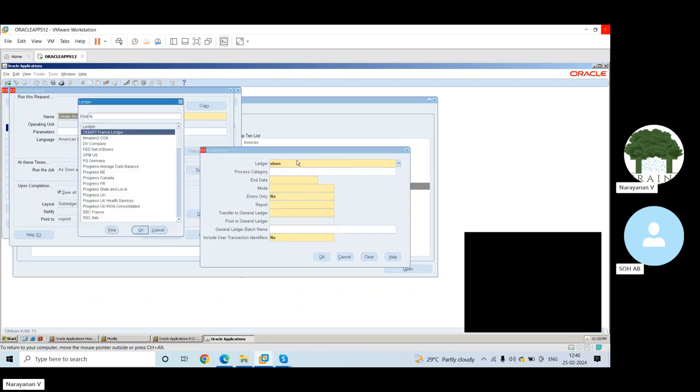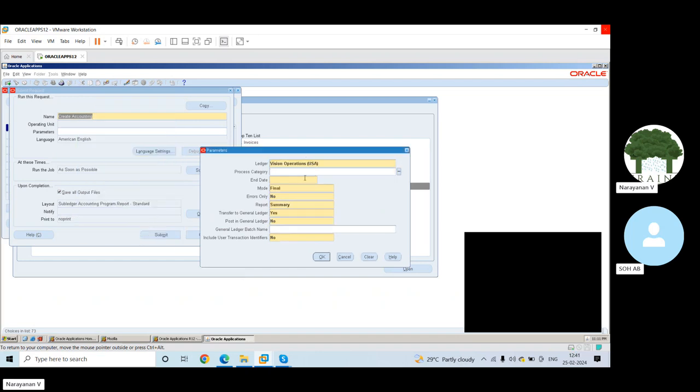Ledger Vision USA. So select your primary ledger. End date should be the latest date.